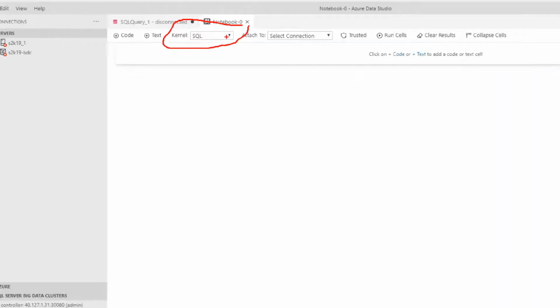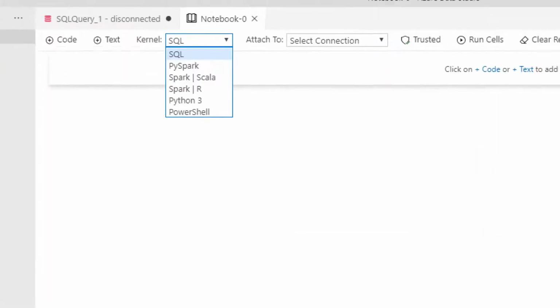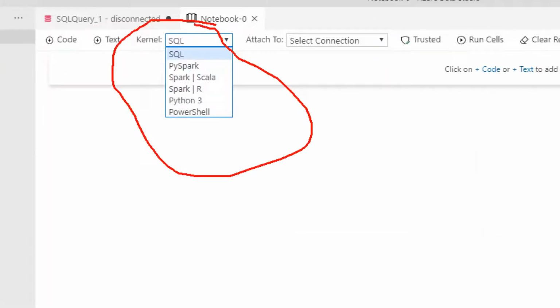When I click here in the drop down, we can see that I have various kernels now. I have SQL, PySpark, Spark, Python, and PowerShell. So these are all now parsers for these underlying languages.